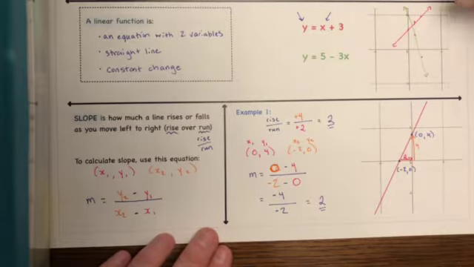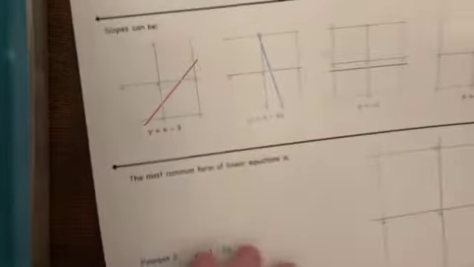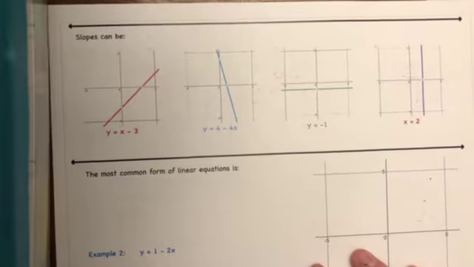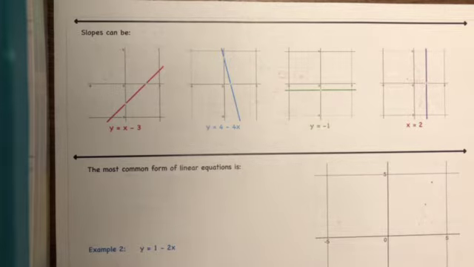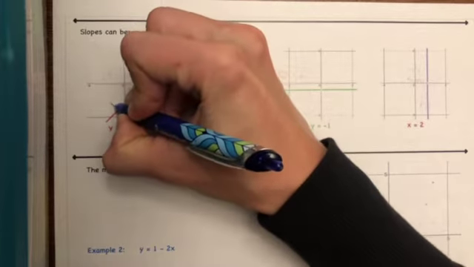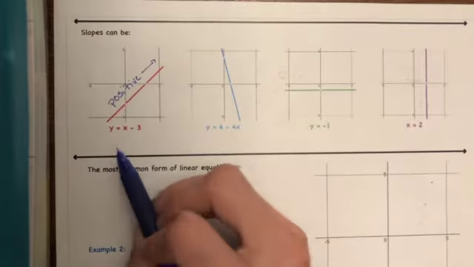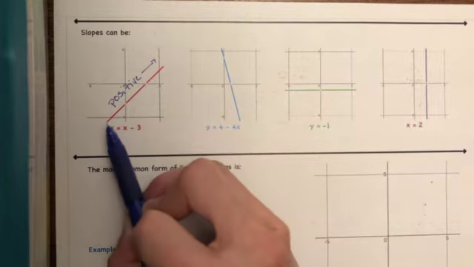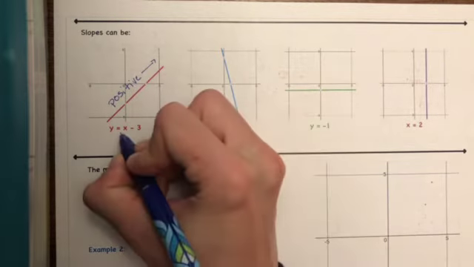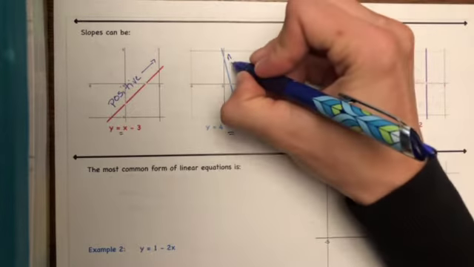All right, that is slope. On your paper, you're going to have the notes keep going below, and mine are a little bigger so I can write more clearly on video, so I'll flip mine over. So just a quick check for what slopes can look like. Remember that the slope is the coefficient in front of our x variable, and slopes can be positive. So this is an example of positive slope. We have a +1 and our graph is rising from left to right. We can also have negative slope, so -4, and our graph is going down from left to right.